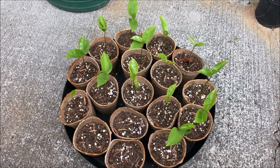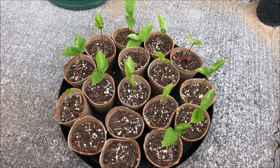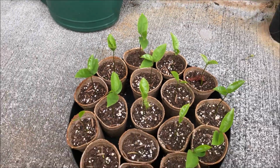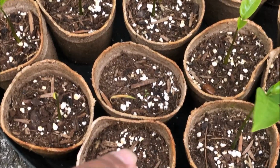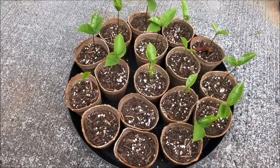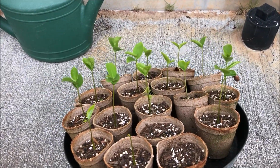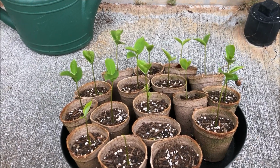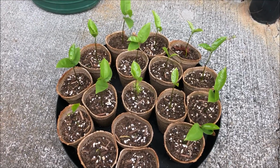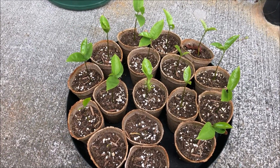Alright guys, it's February 13th, 2019, and we're back here at the soursop seedlings. As you can see here, the majority of the seeds had popped up except for these 2 pots. So I'm going to go ahead and put this video up so you guys can see with the soursop germination, everything has gone pretty well. We've got the majority of the seeds to come up, and it's not like I'll be needing all of these soursop trees, so I'm gonna have to figure out something to do with them. I might just give some of them away.